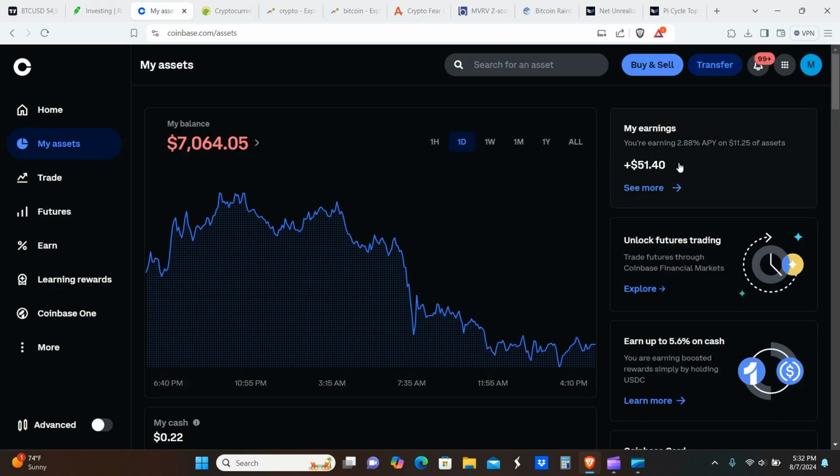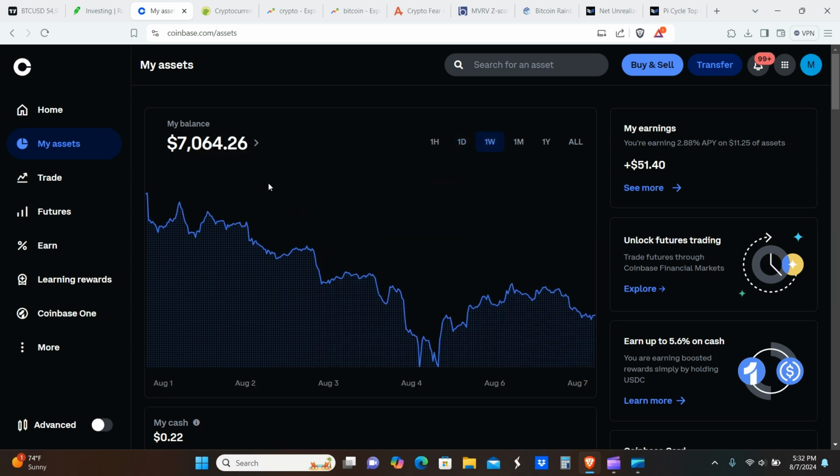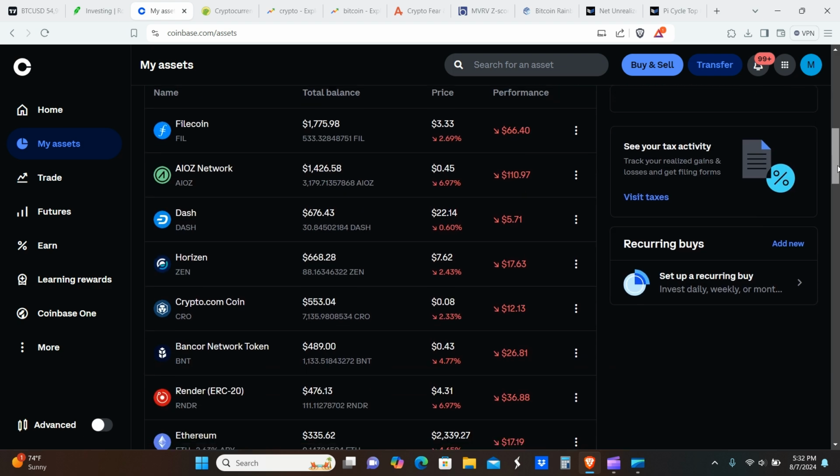So there's that. Also wanted to show you the crypto balance here. You can see just in a single day, our account went down 10%, which is crazy. Even worse on the weekly time frame, and then still even worse on the monthly time frame. But you can see we haven't sold. We haven't bought anything, but we also haven't sold either because we're just not quite sure if the bottom's in yet. But again, we're becoming increasingly more confident that the bottom is in because a lot of things that show up on the charts, especially on the RSI, are showing up currently as oversold.